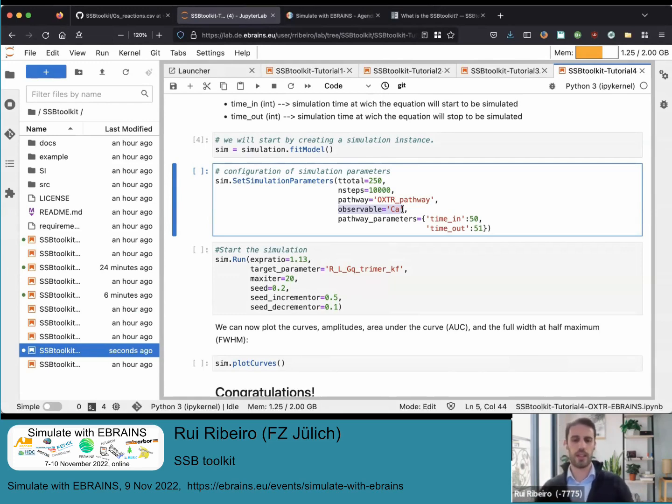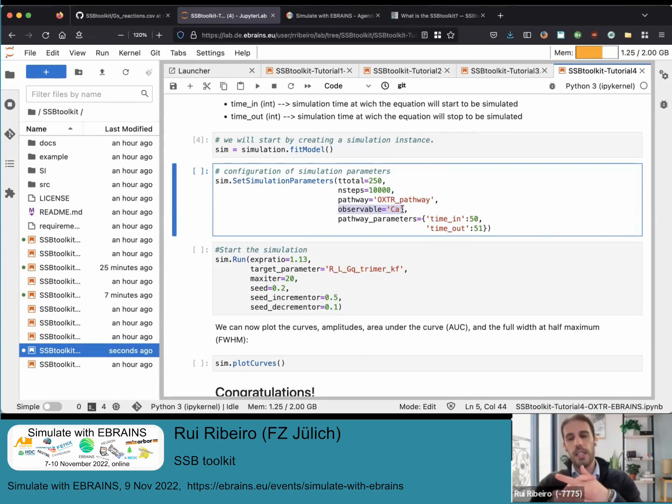This is the pathway that regards the IP3. And so in this case, what I want to track is the calcium, and pathway parameters in this case are parameters I want to change in the pathway.